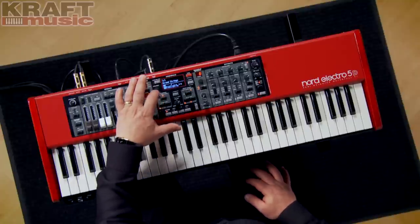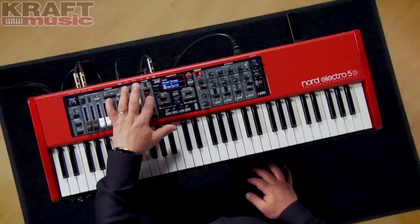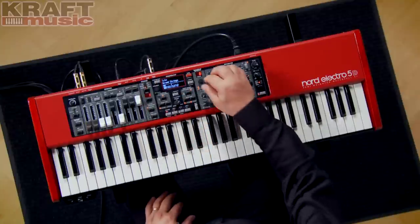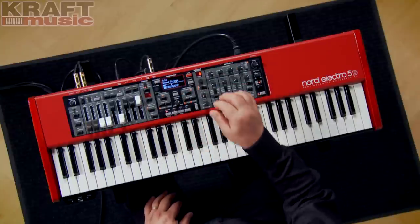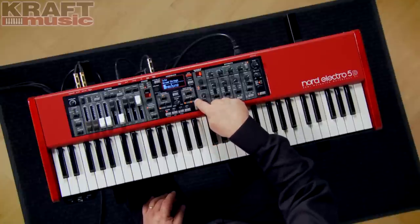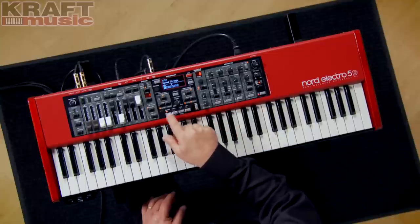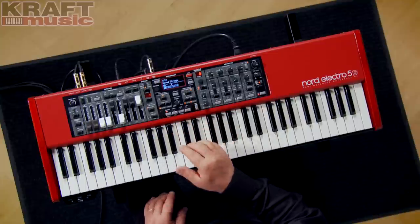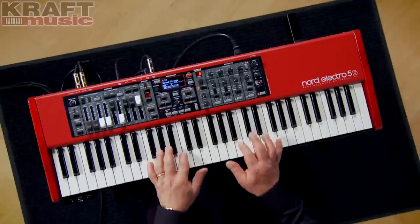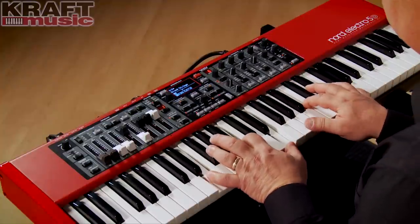So right now, we'll make a quick layer. We'll use a piano sound, and I'm going to select the Italian. And on the synth side, I have it turned on. I'm going to select a string program. And then I'm going to assign my CC pedal, which I have turned on here, just to control the string section. And I have both of them seeing the sustain pedal. So I could tell one or the other to ignore that, but right now, they're both going to see sustain. And as I move my CC pedal up and down, I'll bring in strings.